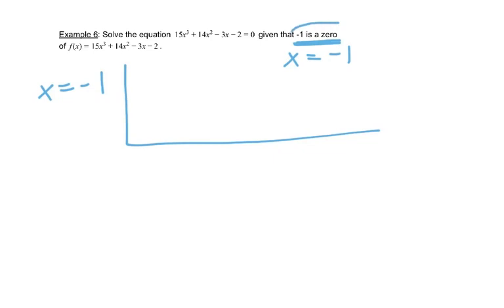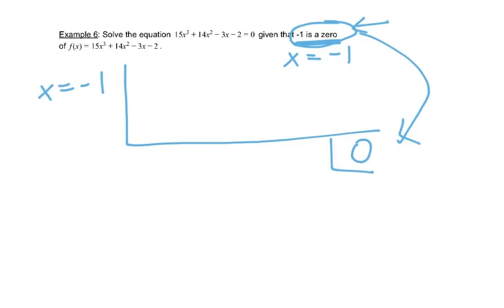Here it tells us that -1 is a 0. And that -1 means x equals -1. So we're going to start by dividing by that. And because it tells us it's a 0, that's telling us that the remainder should be 0. Okay, and maybe I should erase that question mark because it's not really a question. It should be. If we don't get 0 and it tells us it's a 0, then we've made a mistake.